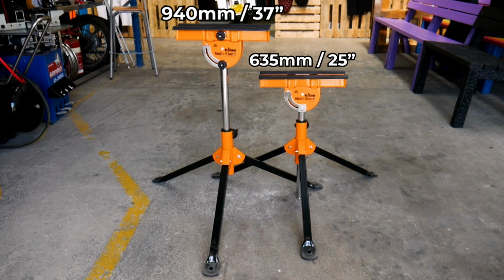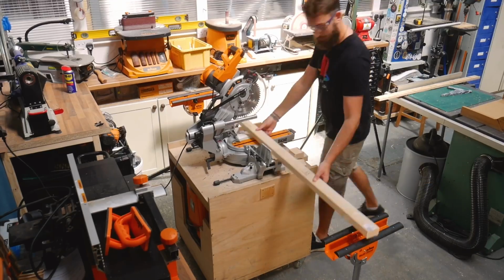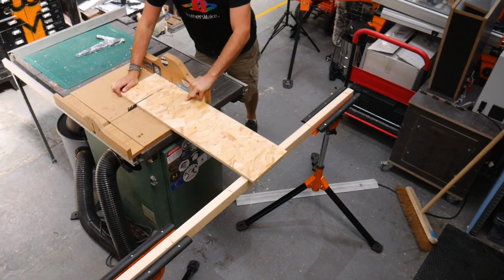Another super useful application is for side support. The height of the multi-stand can be adjusted from 635 to 940 millimeters, which covers a whole range of workbench sizes. They really come in useful when we're cutting long lengths on our miter saw, and they also make processing wider sheets on the table saw much easier and much safer.